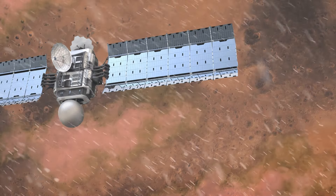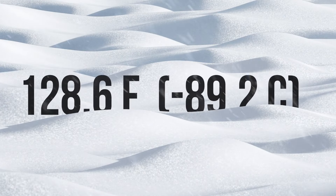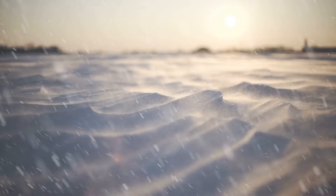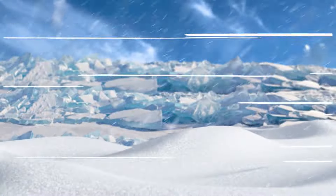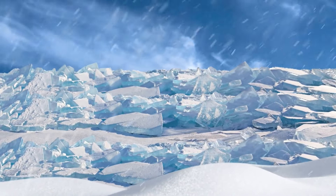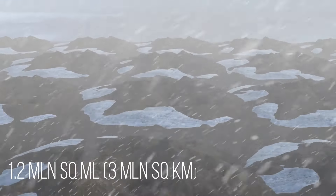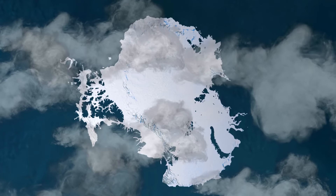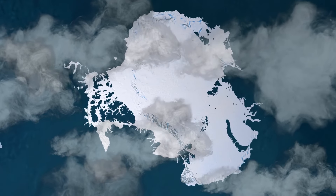You wouldn't want to be there during the winter, though. The lowest temperature on Earth you can experience is negative 128 degrees Fahrenheit. In 2010, there was an even lower temperature of negative 135 degrees Fahrenheit, and you may feel this much worse due to strong and dry winds. The size of the ice surface on Antarctica also changes throughout the year — about 1.2 million square miles during summer, but growing to 7.3 million square miles in winter. Yet despite the change, it remains the largest piece of ice on Earth.